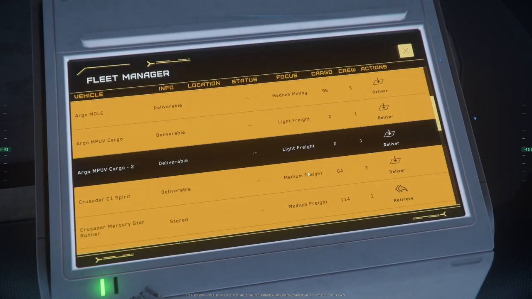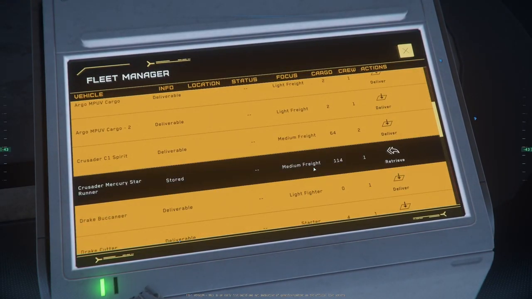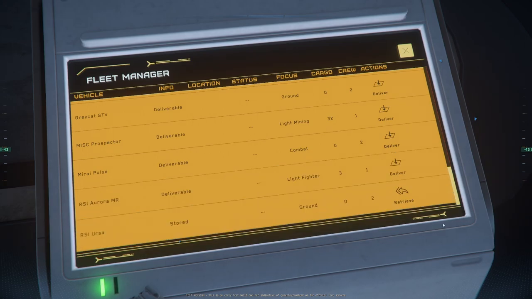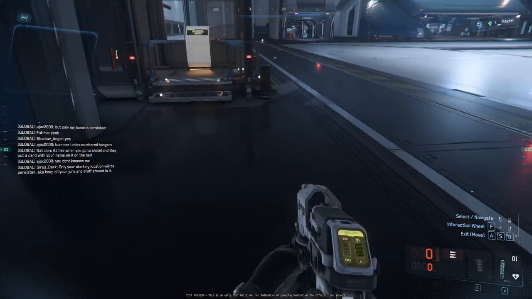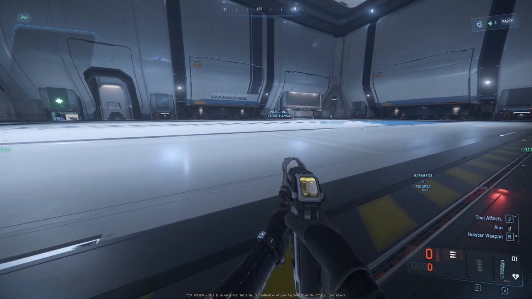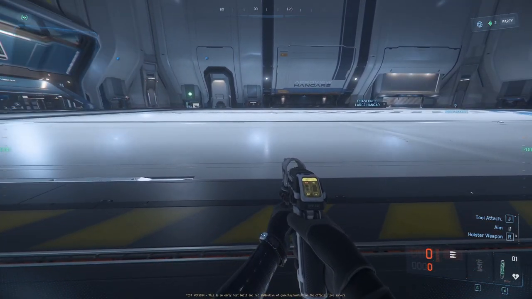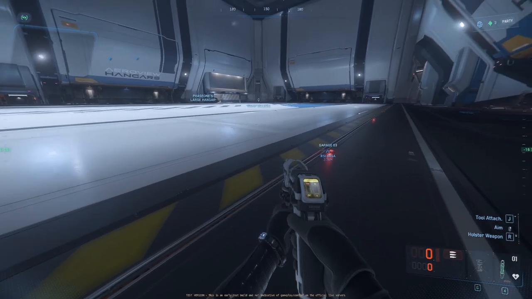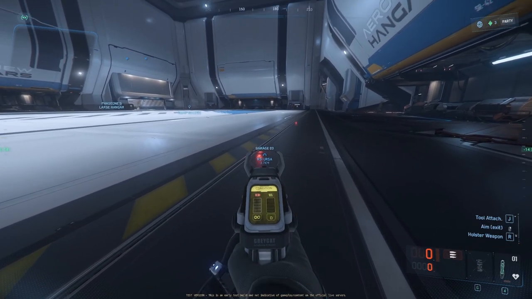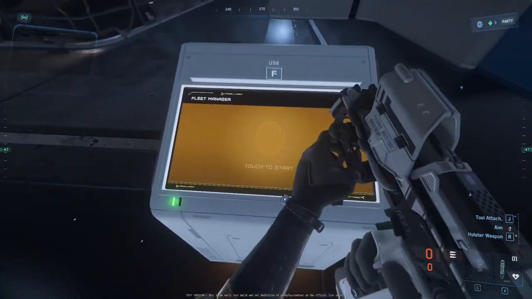To the ASOP vehicle retrieval system. So I just have to get my Ursa first. Your vehicle has been delivered. No, I can't back out of this. There we go. Nice. Okay, so the Ursa is not loading in. It's not coming. It still stays down there. So I guess I can't.